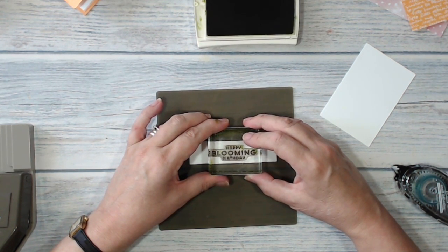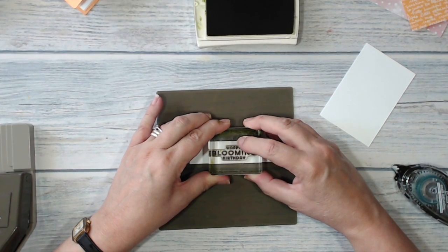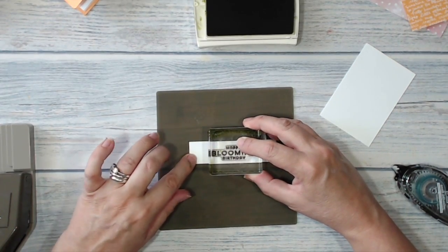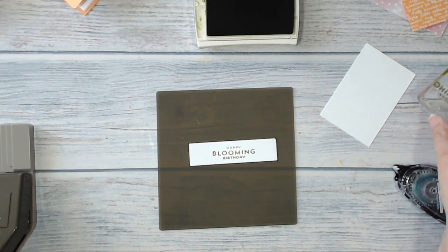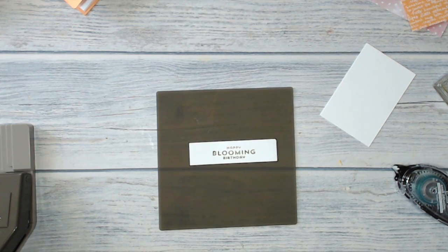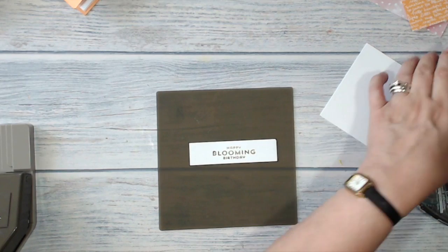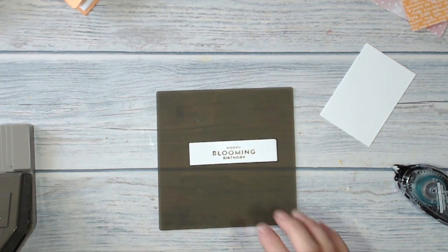So I'm hovering, and I'm going to press down and count 1, 2, 3, 4, 5. I've got my silicone mat underneath my paper to provide a surface for my ink to go into, and that has stamped my sentiment. And I'm just going to clear that away and just wipe off my block and my stamp. I'll give that a good clean afterwards with the Stamp Scrub, but that'll do for now.